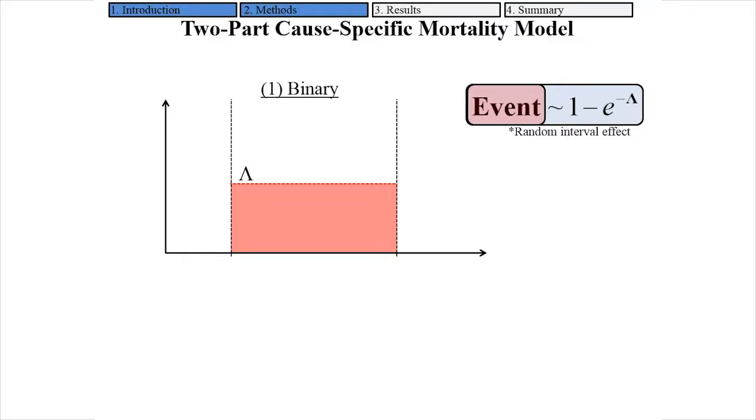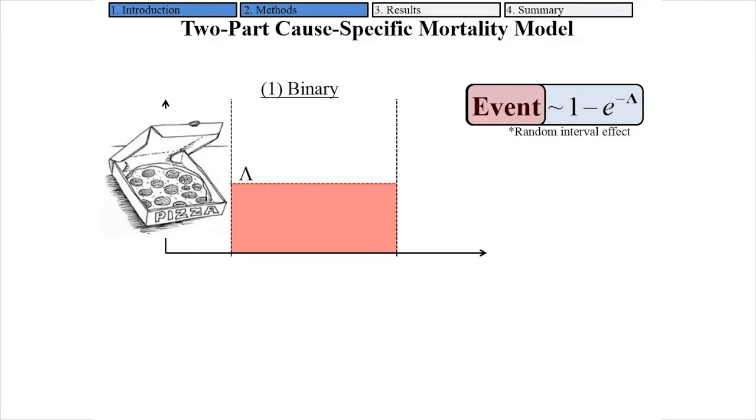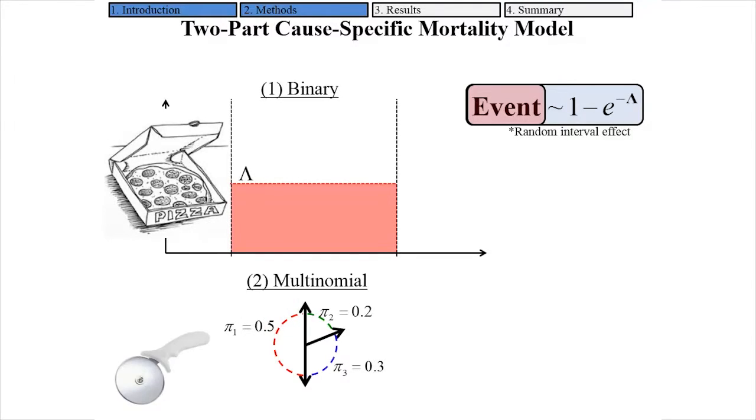of those 10 deer that die, we need to look at these multinomial probabilities to essentially slice up that cumulative hazard. So 5 die from cause 1, 2 die from cause 2, 3 die from cause 3, you would get these probabilities associated with that. And then you go back, you multiply that by the cumulative hazard, again being kind of on that linear scale, you can partition that up and translate it into a cause-specific mortality probability.